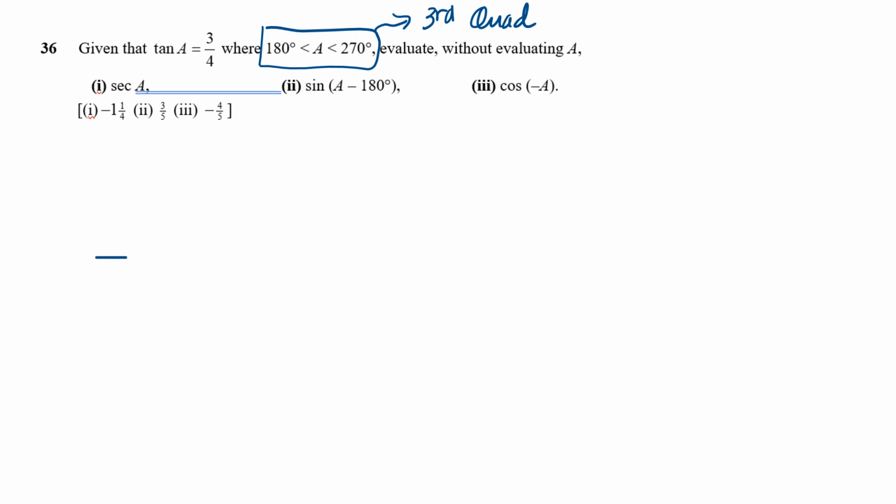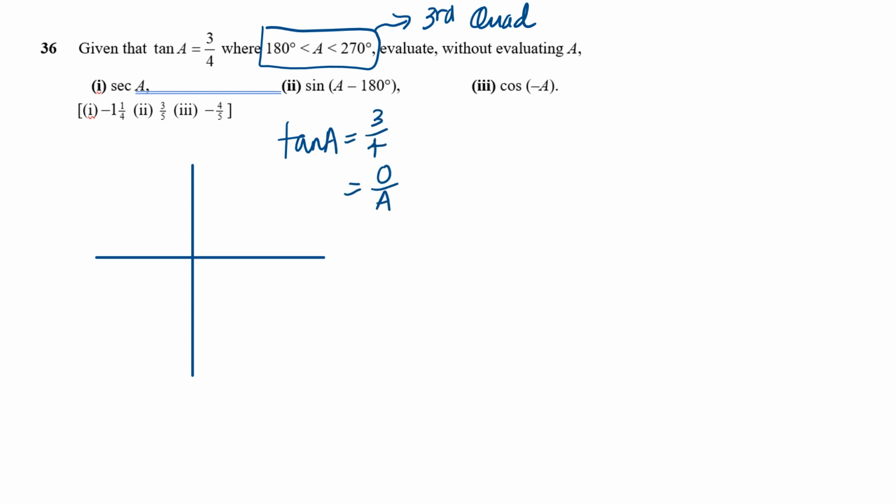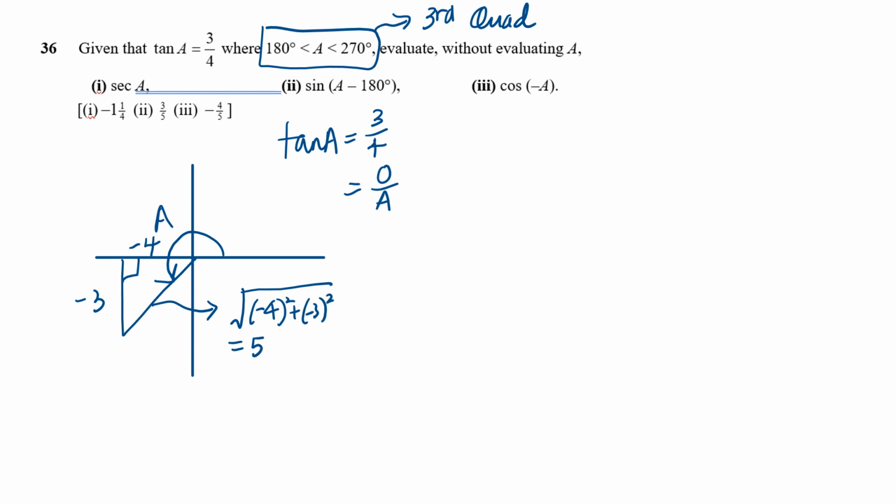First of all, let's draw a triangle in the third quadrant. Let's try to express tangent A as the ratio of the opposite side over the adjacent side. Tangent is TOA, that's why it's O over A. Let's draw a triangle. In case you don't know how to draw this triangle, it's quite easy to remember it this way. You call it a ribbon, a bow tie, whatever. So this will be your angle alpha. So in the third quadrant, that is where your angle A is.